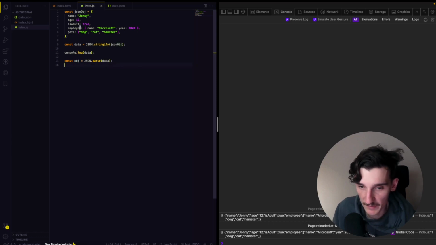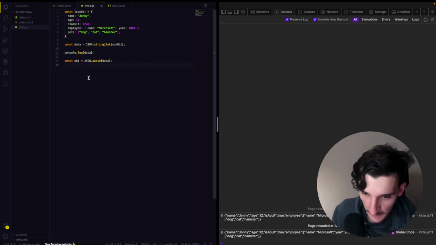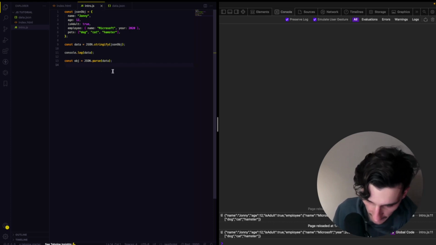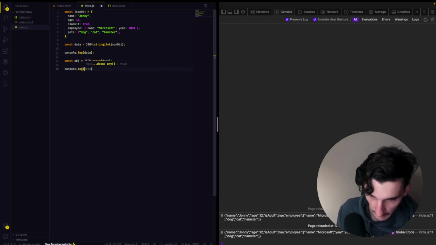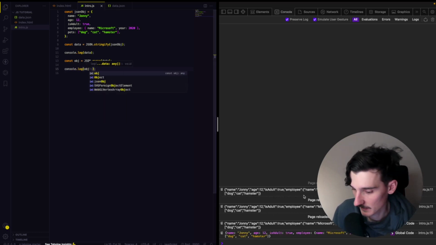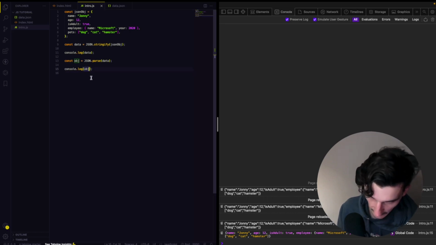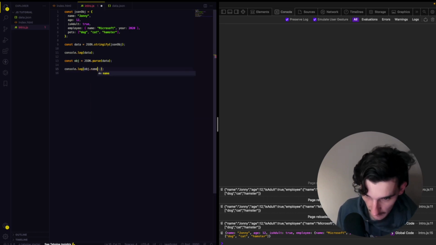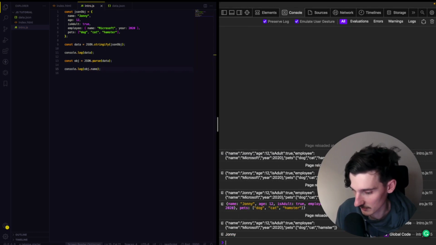So I have this object right here, parsed. I have props like name, age, is adult, employee, and pets. Right now I will log only the object, and I have there an object, and I can access, for example, name, and there is Johnny.